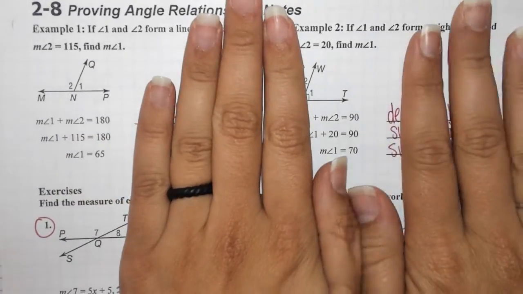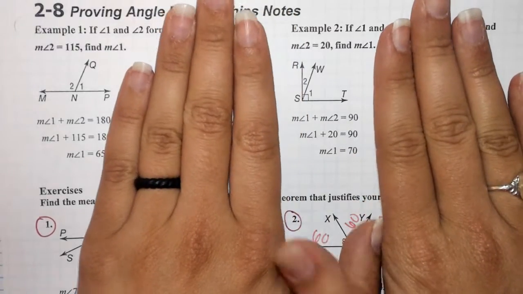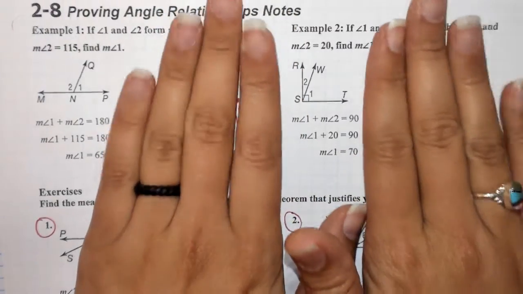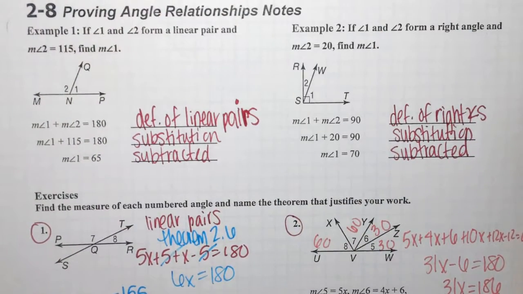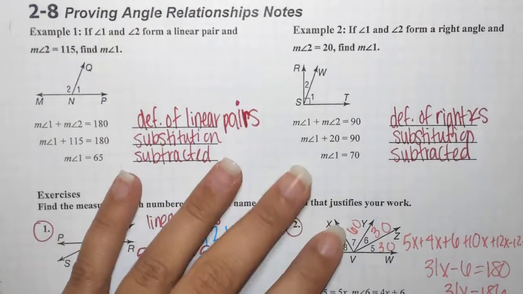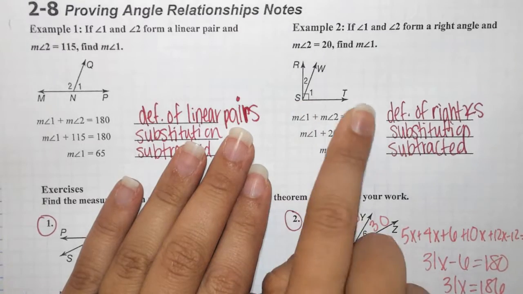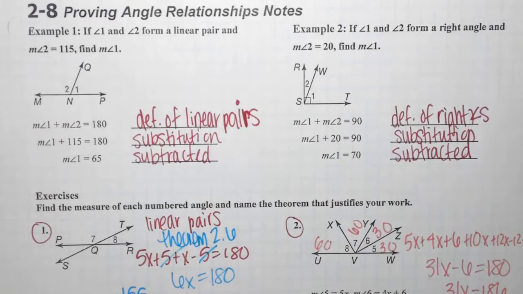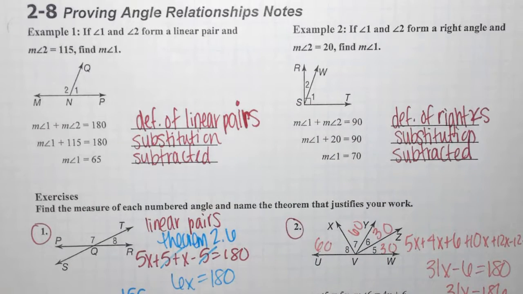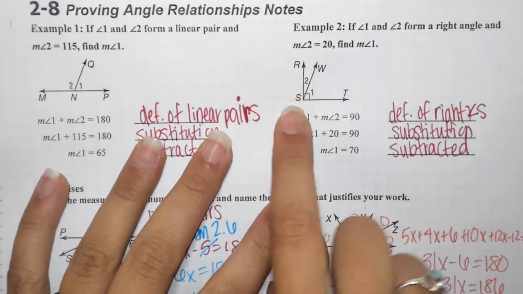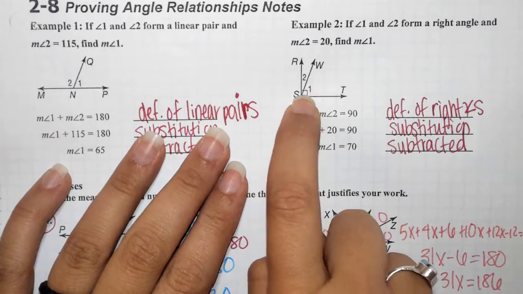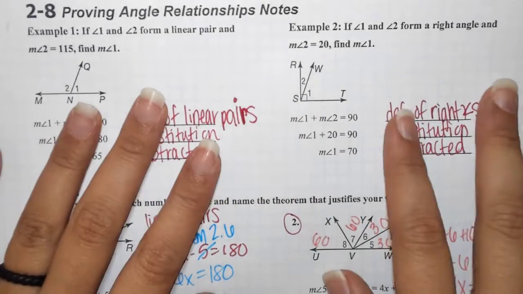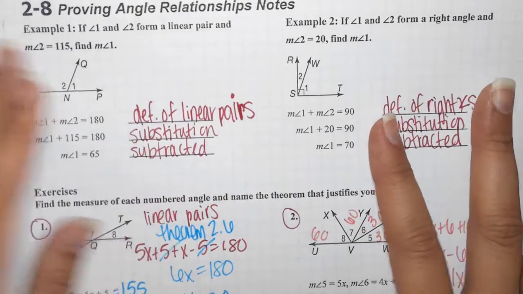Now, you guys know how to do this without doing a proof. You could add those together without me. All proofs are doing is asking you to write down step by step what we did. So why did we say that this was 90? Because it's a right angle, and we know that because of that little box. If that box wasn't there, we wouldn't know for sure. It could be 89.7 for all we know.